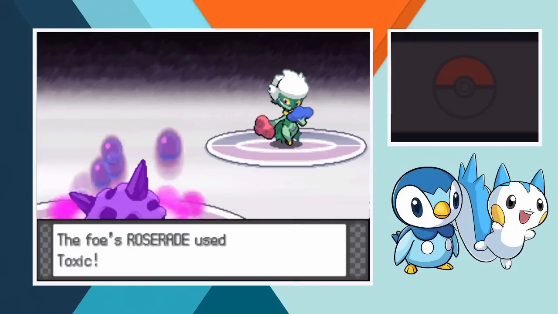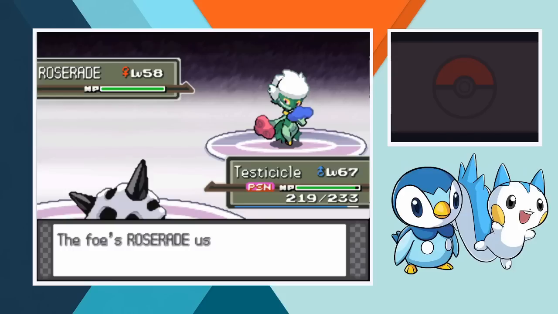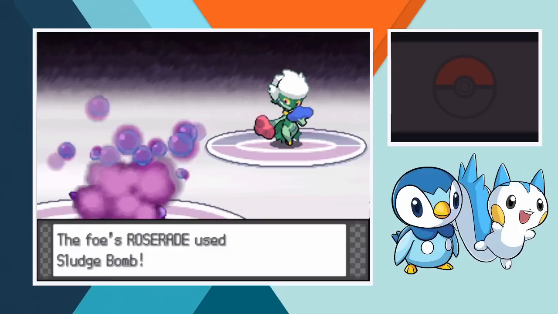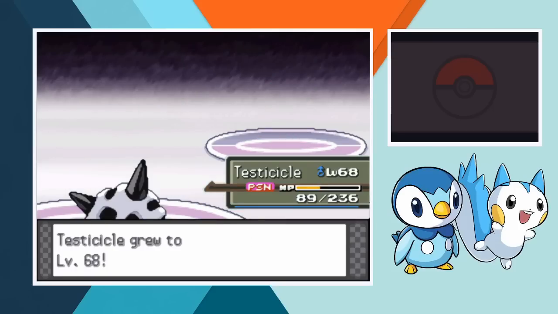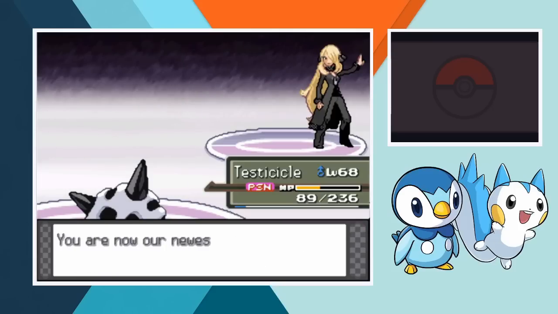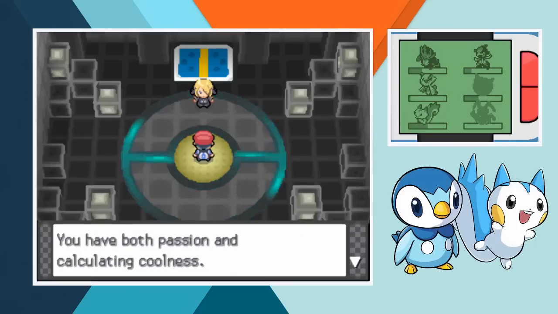After he sets up Bide, Roserade uses Toxic and I'm immediately terrified. If Cynthia decides to stall from here, I can't win. Luckily, the Pokemon AI is amazing and she uses Sludge Bomb on the second turn of Bide. The damage dealt is enough for us to hit back and take down Cynthia's last Pokemon in 1. The champion is defeated, and somehow, some way, we've beaten Pokemon Platinum using only Bide.